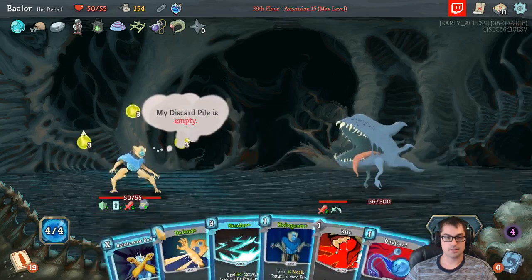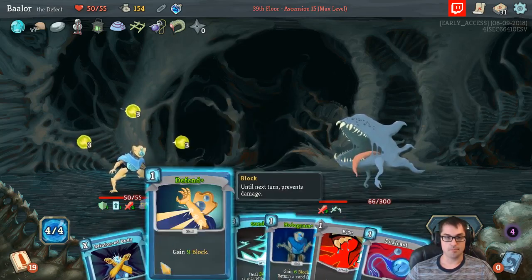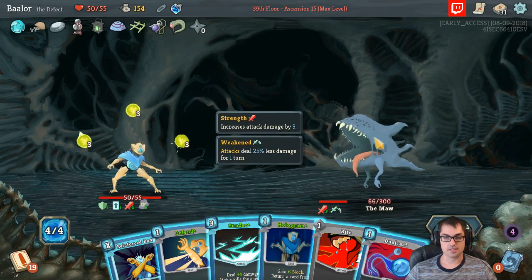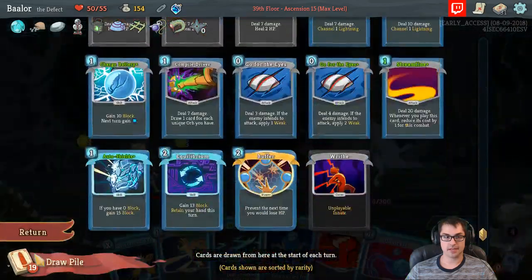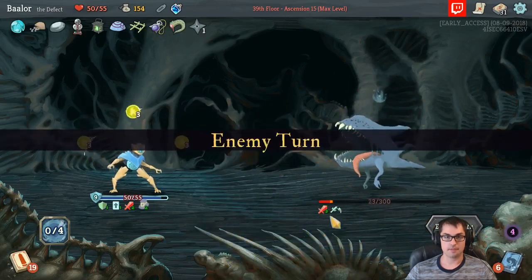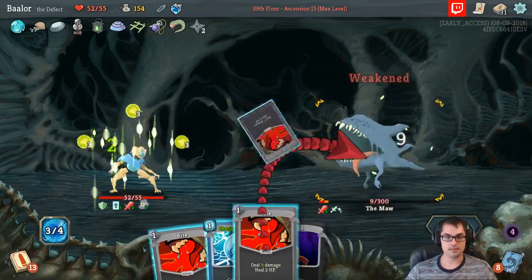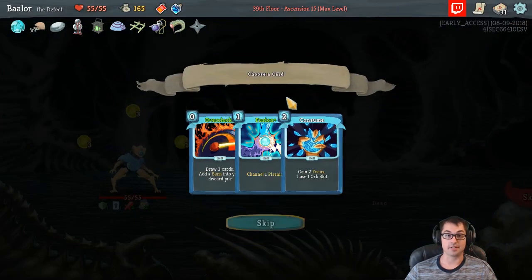This card pile is empty, huh? This could just be bite, defend. I don't know if he's attacking me or not. The sooner this fight ends, the better. Let's just block for as much as I can here, after the Sunder. Okay, he was buffing. That paid off. Go to full health. Win the fight. Get an attack potion, which is very helpful.